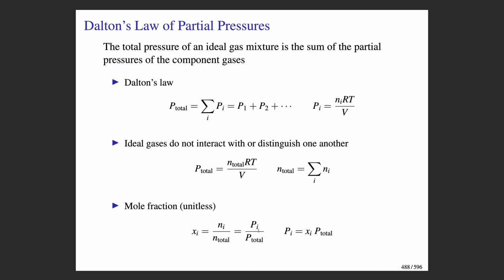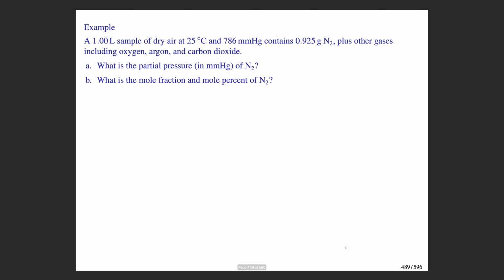And you can rearrange this equation to say that the partial pressure of the gas i is equal to the mole fraction of that component times the total pressure of the gas mixture. Okay, so there's a number of equations that we can use here when we're talking about gaseous mixtures, and we're going to go through some of those in these problems.